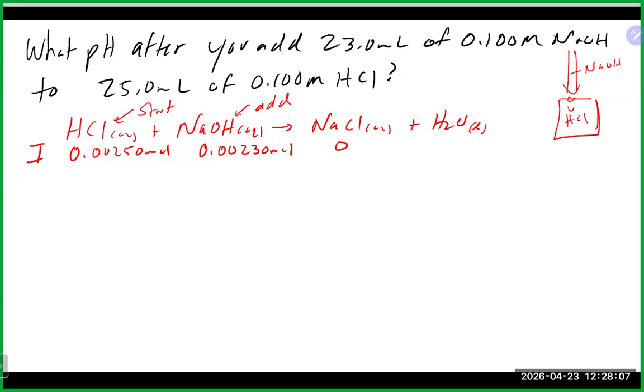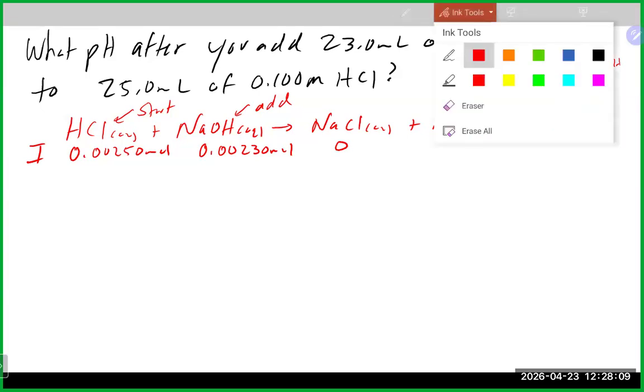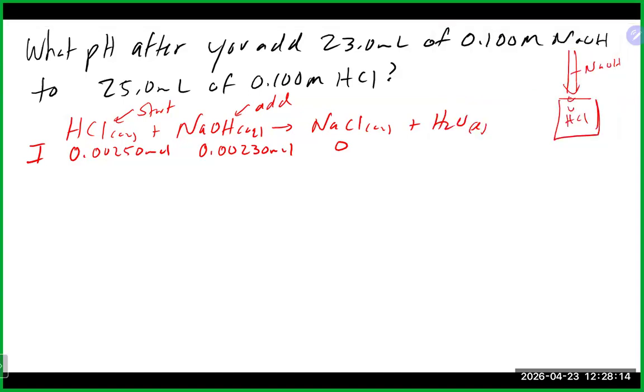Question I have is, am I before, am I at, or am I after the equivalence point at this point? Where am I in my titration? Before the equivalence point. You could always figure that out by looking at your ICE table. If the moles of what you're adding is less than what you are starting with, then you are before the equivalence point. If they are equal to each other, you're at the equivalence point. And again, if the moles of whatever you're adding is more than what you started with, then you are definitely past the equivalence point.